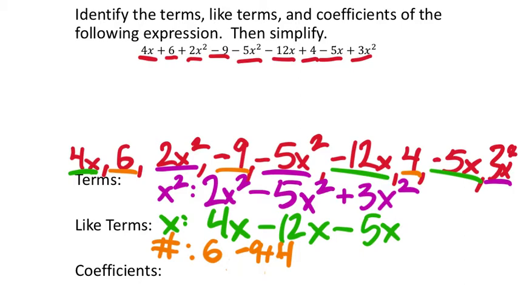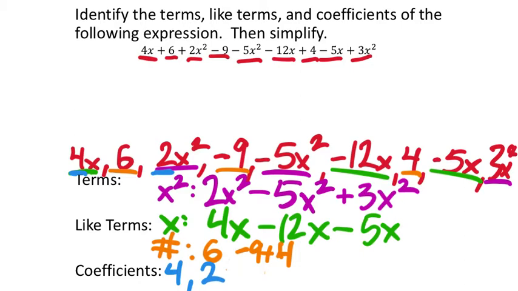And we'll look at combining those here in a second. But let's identify all of our coefficients. Is it okay for a coefficient to be in front of x squared? Yeah, it is. But my first coefficient that I see here is 4. See that right there? So 4 is a coefficient. 6 is not a coefficient because it's not being multiplied by a letter. 2 is being multiplied by a letter. Actually, 2 of them, but it by itself is also a coefficient, okay?